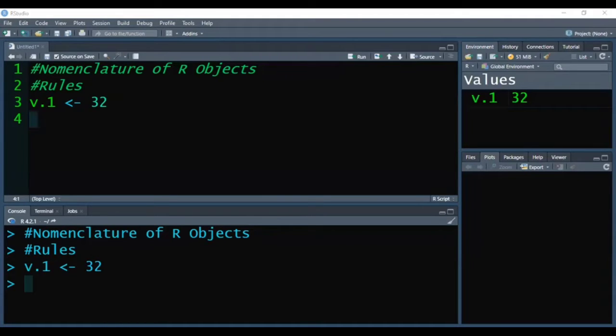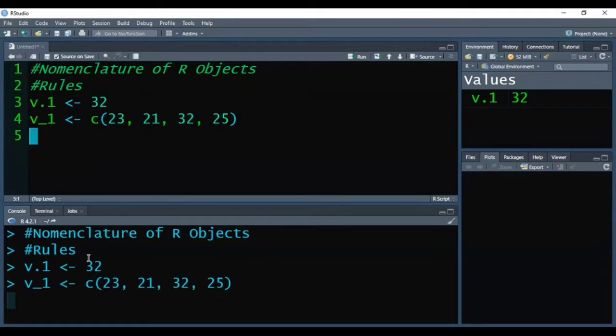Similarly, if we want to put an underscore in the name of the variable, we can do that also. For example, I am writing v_1 and creating a vector of some numbers. Now when I am pressing Control Enter, you can see no error we are getting in the console.